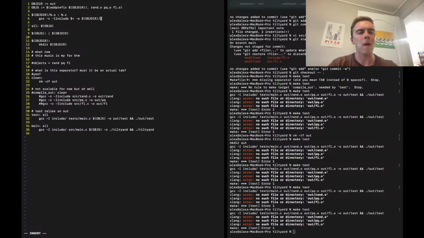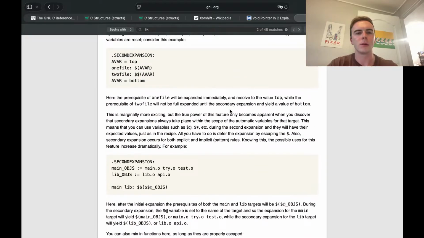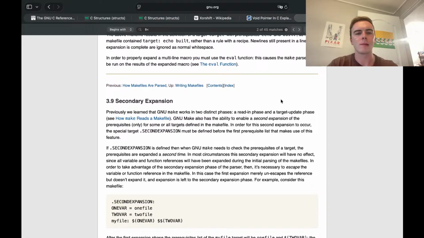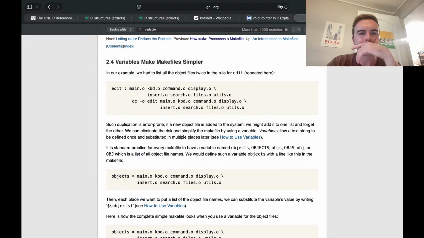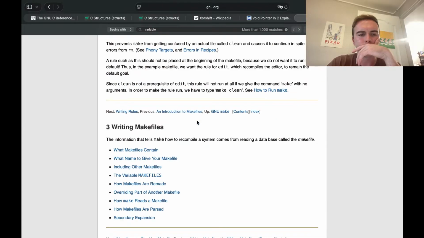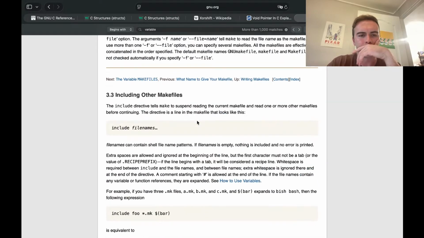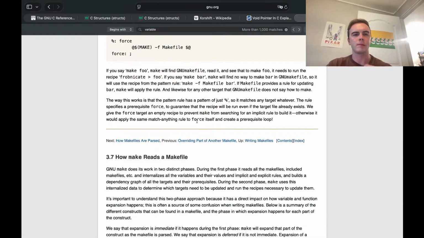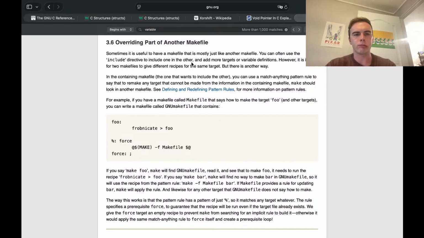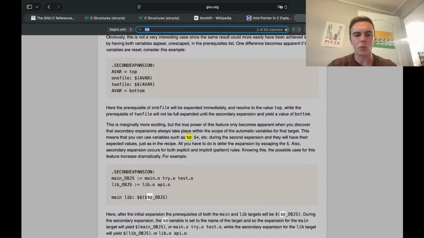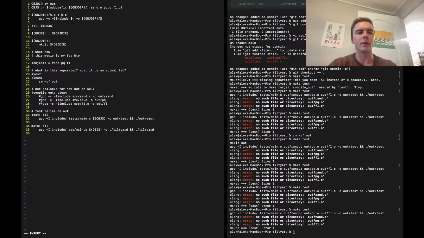Slash, wait. Variable. Variables make it simpler. I'm just gonna scroll through and see if I can find what I need. Oh, here we go. So, what is this? How does this become something in here? Is it this thing? What is this? What do they do? Oh, name of the target. Okay, cool. Name of the target. Okay, so we can just do name of the target then.